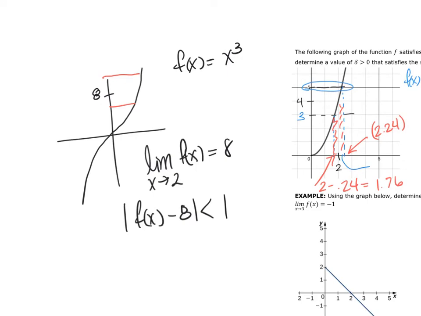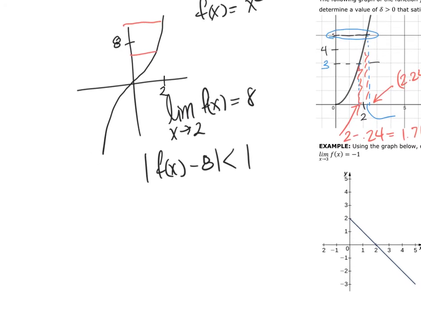Now what? Find the values of x that produce those outputs of 9 and 7. So that's what you're going to do now, is find the values of x that produce 9 and 7. So I know my x is 2. So what I'm trying to do now is I do x minus 2 is less than some delta, and I'm trying to figure out what that delta could be. So I did 9 is equal to x cubed. When 9 equals x cubed, what do you all get? 2.08.